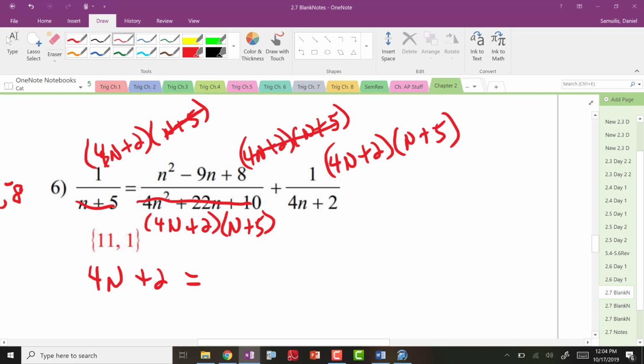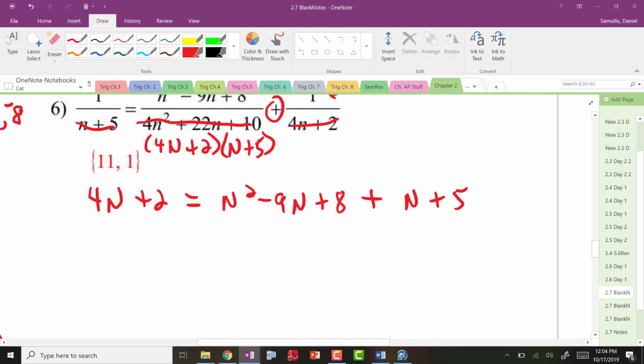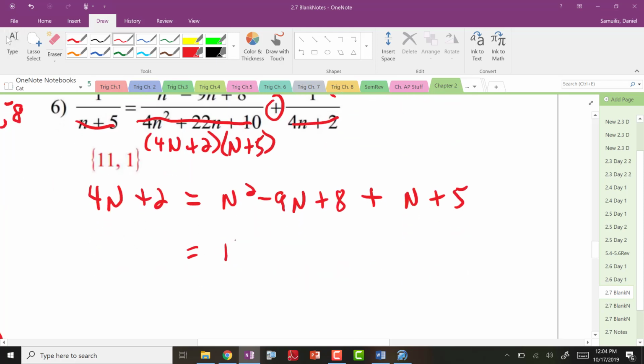Okay, 1 times 4n plus 2. 4n squared, this cancels with this completely. And then this only cancels. Be careful if this was a minus sign, but it's not. But if it was, you'd have to distribute the minus sign into the n plus 5. Number 1 error. And then combining like terms. Okay, so this is n squared minus 8n plus 13.